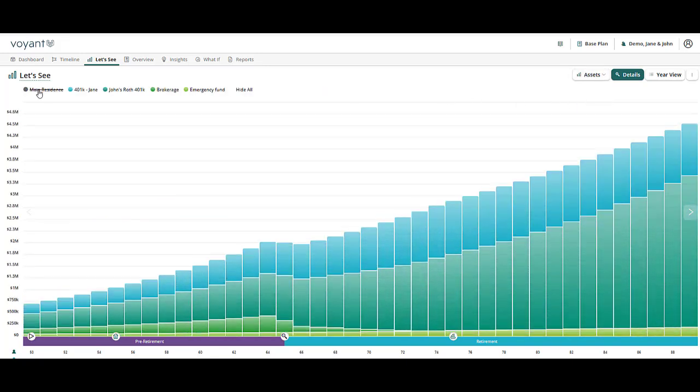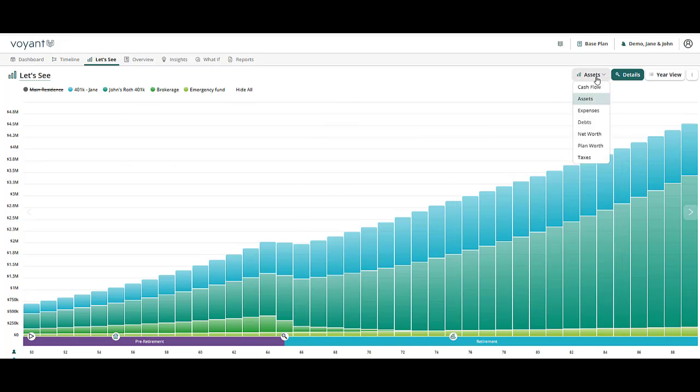You can even pull things out like illiquid assets like the main residence. In any given year, you can hover over these charts and see what their estimated liquid assets are going to be in that year. For example, in the retirement year, these clients are expected to have $2 million available in liquid assets, and by the end of the plan they're going to have 4.5. So this client might have the ability to have some more conversations about what we can do to help them utilize those funds in their retirement years.